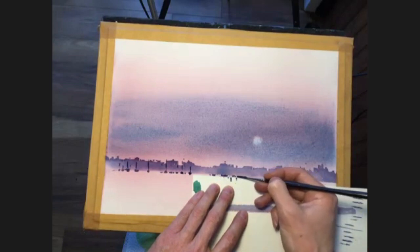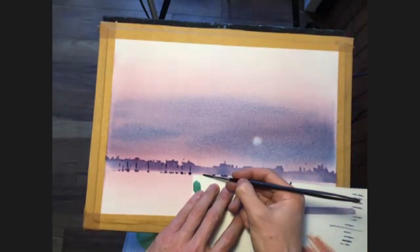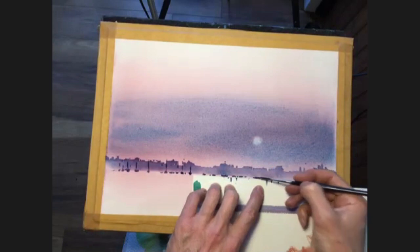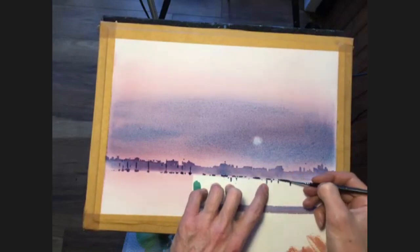I'm just going to put some sideward on boats. So I'm just painting these a bit longer. And then I'll put some masts on top of them.